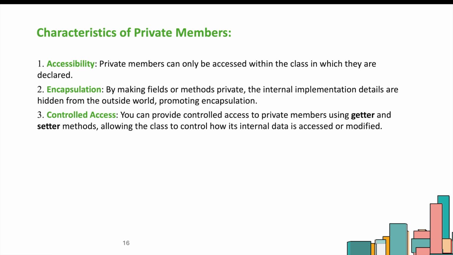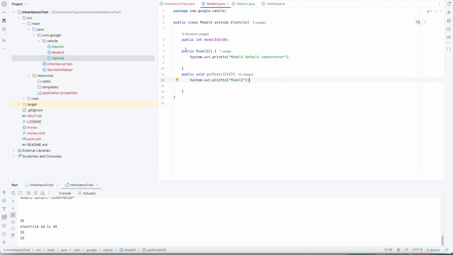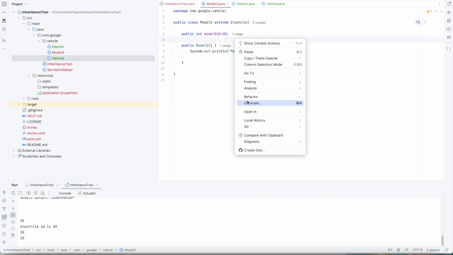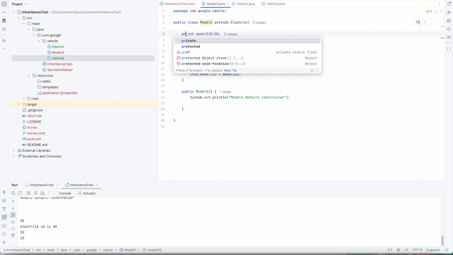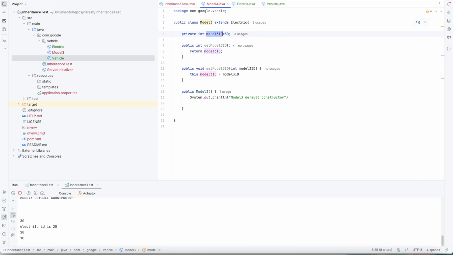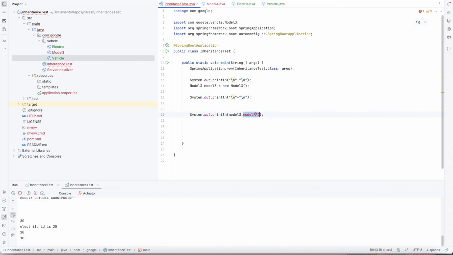We are going to explain in the code. Look here, this is the model ID. I am going to generate getters and setters for this. This is private. I'm not defining a value here, but there is a model 3 ID getter, setter, and constructor. So I will call model 3 set ID 3.